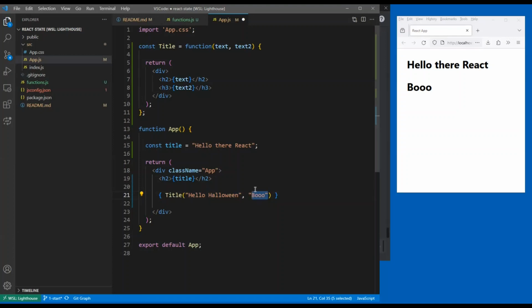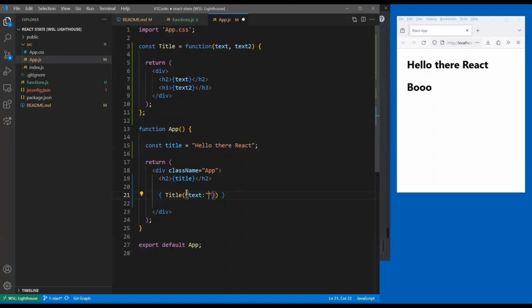So what's a better choice for passing a collection of things to a function? What would be a better choice? Give me some suggestions. What do we think? An object? Yeah. An array? An object? Yeah. Something that can hold more than one thing. I'm going to pass an object. Just jumped into my head here. I'm going to pass an object instead. So we're going to give our title function an object, and we'll call it text.